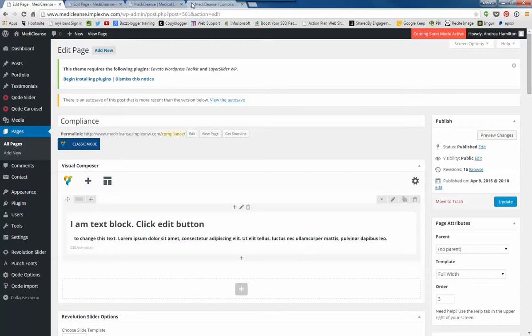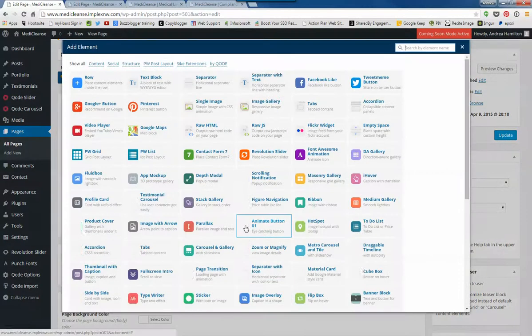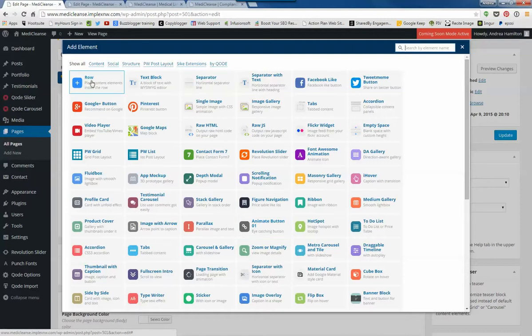Okay, and what we wanted to do is set up multiple images across a page, like in your sketch. So I'm going to add an element, which is going to be a row.